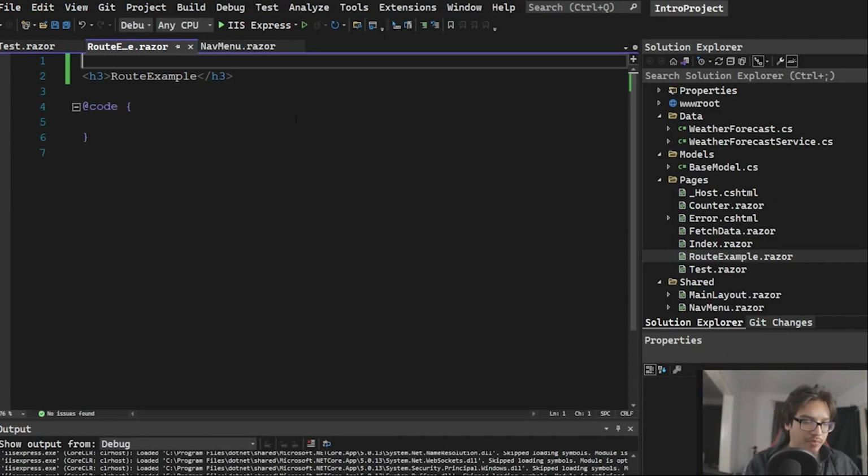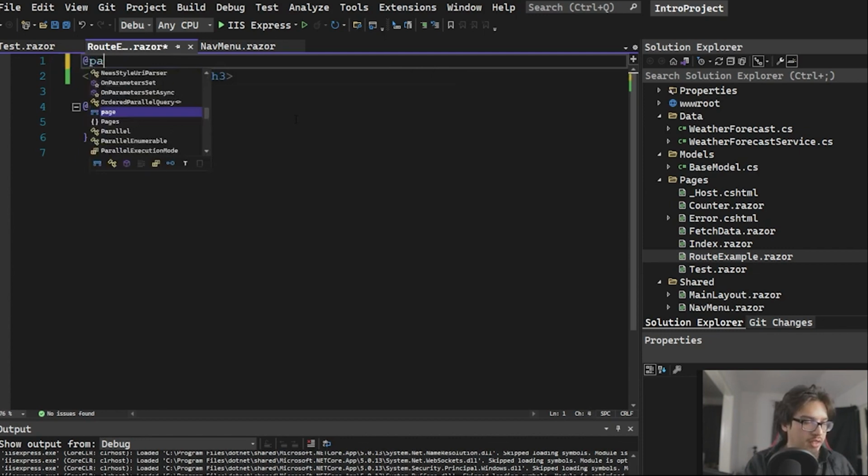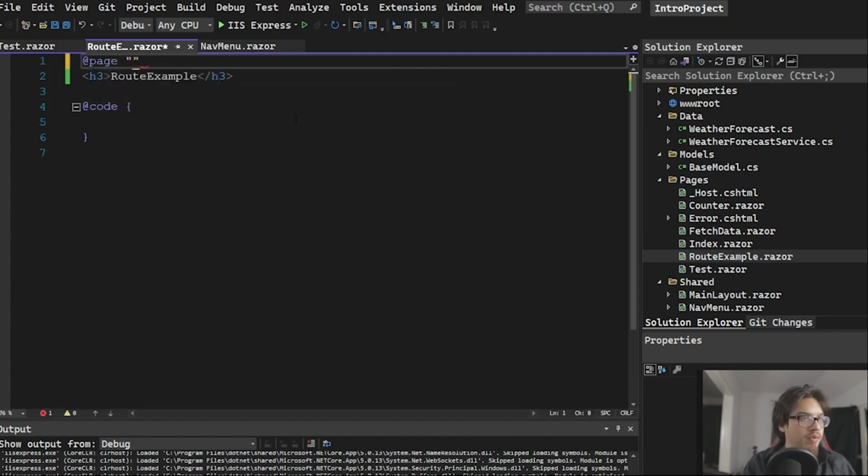In order to do that, you have to go up to the top of the page and add @page, quotation, slash, and then the name of the URL you're going to use. You can't use one that's already being used. This is being used by the index page, so you can't use that one, so you have to give it a name. So we'll call it route example.